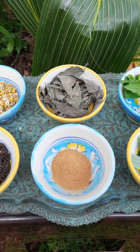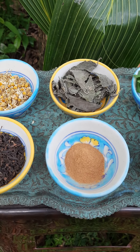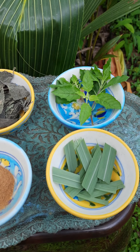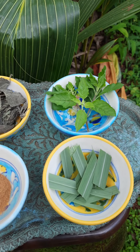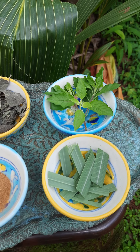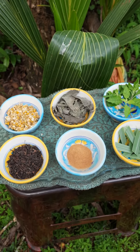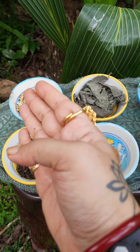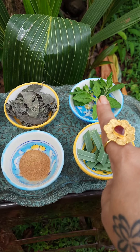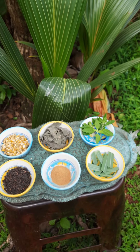The second brew is nettle leaves — again from Forest Side Farms in Uttarakhand, these are dried nettle leaves — combined with Sri Lankan cinnamon powder, which is available over the counter at any supermarket. The third brew uses Tulsi, or holy basil, and lemongrass leaves, both from my garden. You can also use the lemongrass stalk after washing and bruising it. So those are the three teas: chamomile and green tea, nettle leaf and cinnamon, and Tulsi or holy basil and lemongrass.